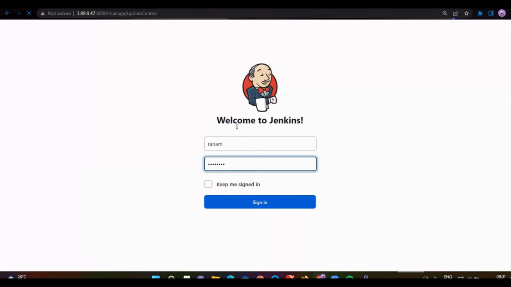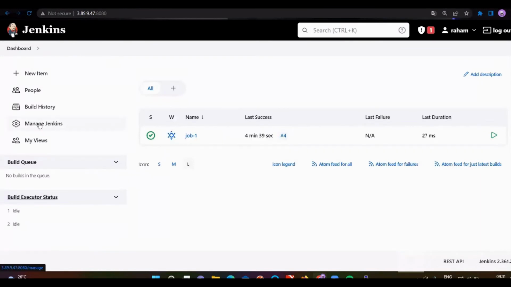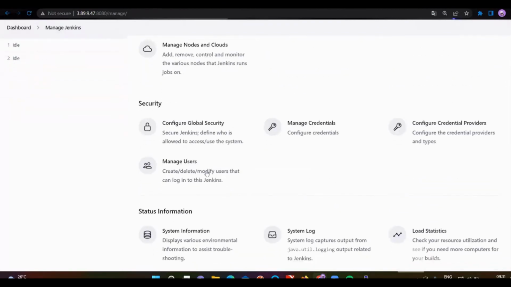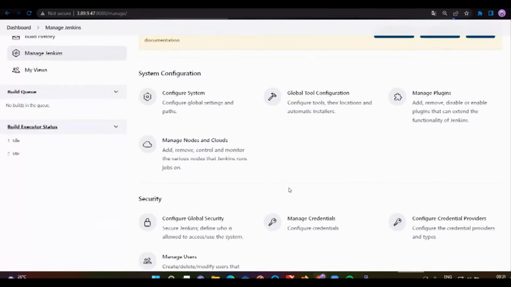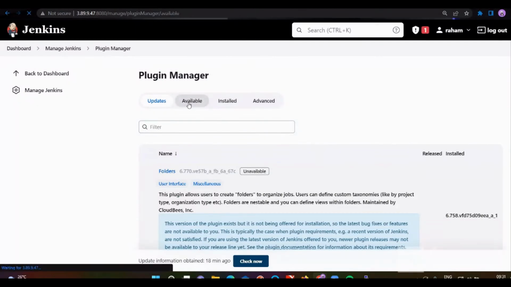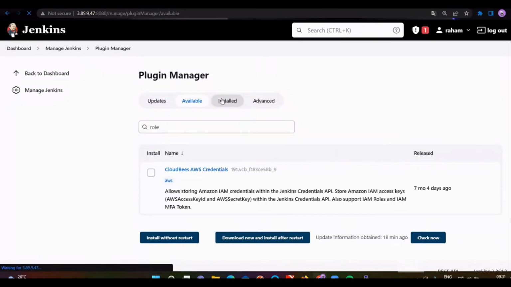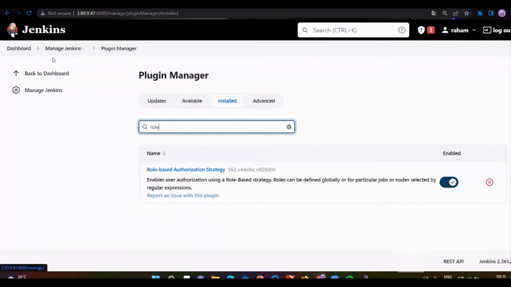If you try to see the dashboard as well as Manage Jenkins, you are able to see five types of things there. Previously we had four types of things. If we go back, Manage Jenkins, don't go to plugin now. On security, I think it hasn't installed properly. Let me try to install one more thing. Manage plugins, role based. I think it's installed. Give me a second. Go to Installed and check role based. Yeah, it is installed.